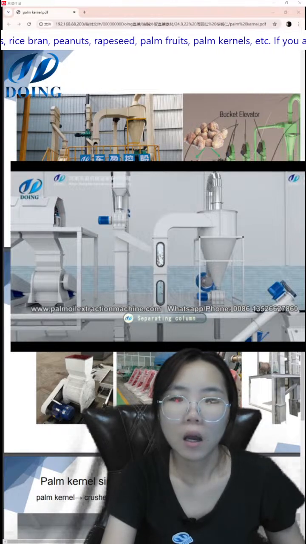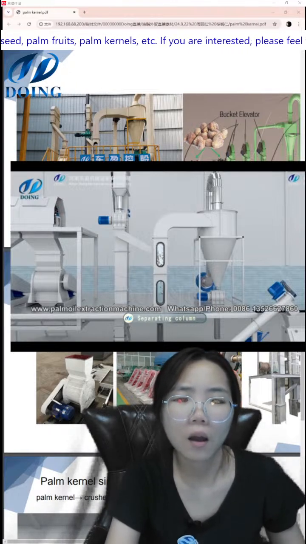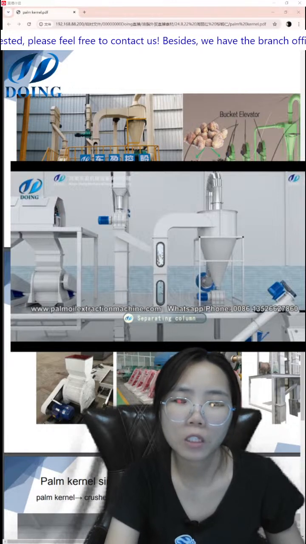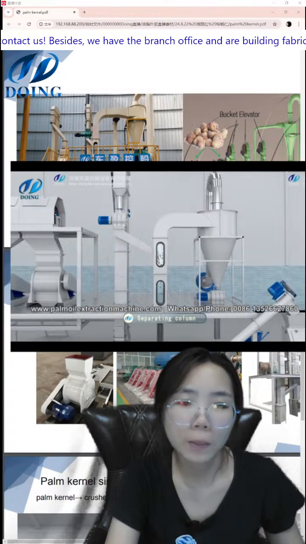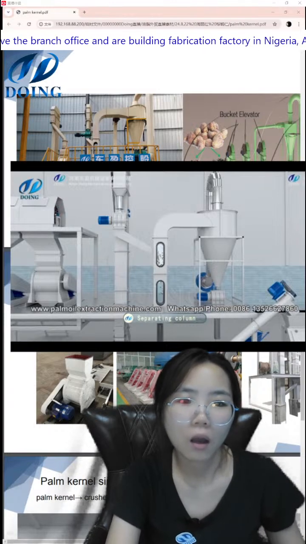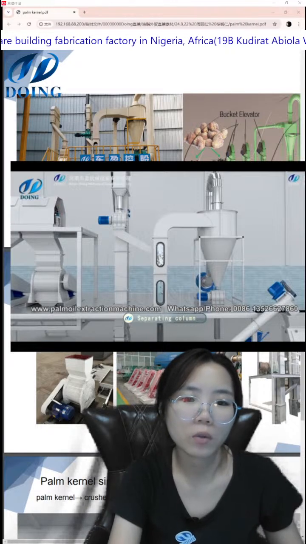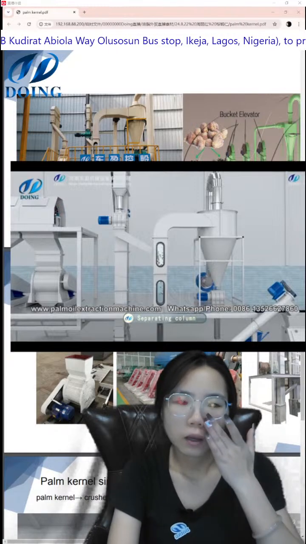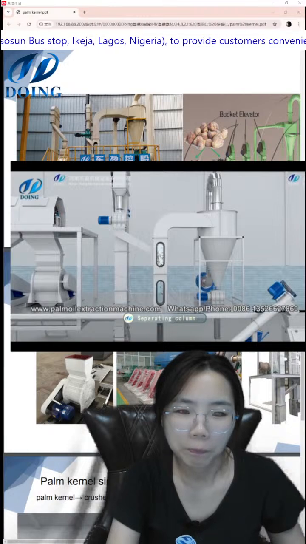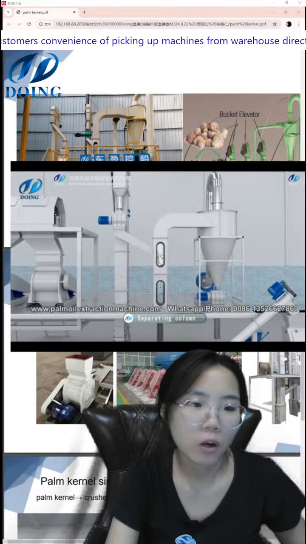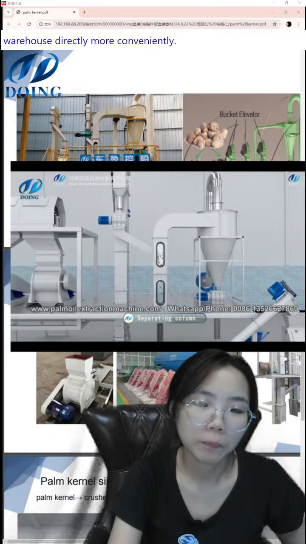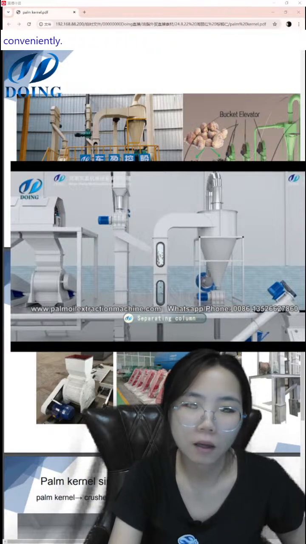Okay, the palm kernel falls from the air separator cyclone and enters the pressing stage. From the feedback data of our customer, the separation rate is as high as 99%. The palm kernel and the shell ratio is about 40%. If the raw material is 2 tons of palm kernel, about 1 ton of palm kernel shell can be abandoned.